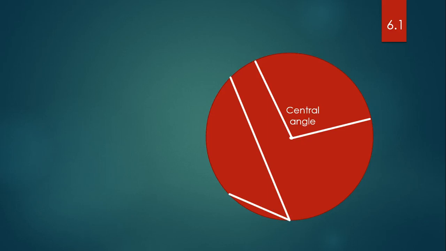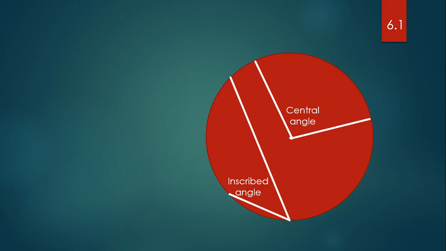Now there's some other interesting things that go on with angles inside circles, but we're going to need some definitions before we talk about them. Now we know that a circle has a center. If we draw an angle that has a vertex at the center and endpoints on the circle, we will have created what's called a central angle. And if we draw an angle that has a vertex on the circle and endpoints on the circle, we have what's called an inscribed angle.